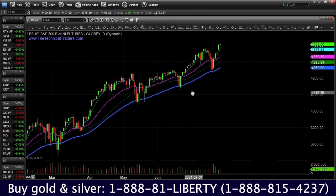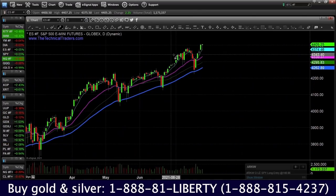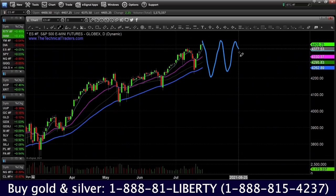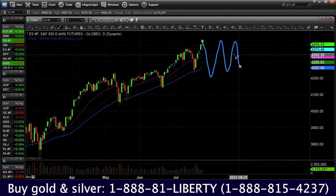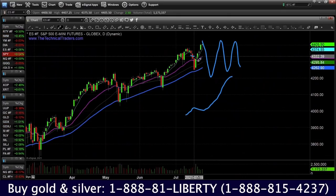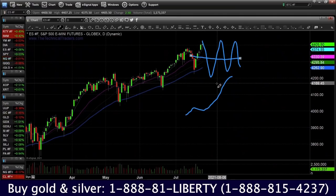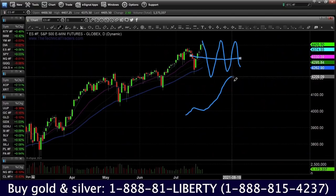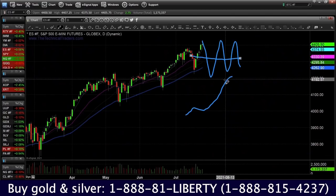There will eventually be a time when we see the stock market start to struggle more. It'll start to have some bigger oscillations. And during that time when there's uncertainty, that's when we start to see gold rally up while the stock market trades sideways. And that's usually an early warning sign that the stock market is close to a collapse, a bigger correction, a 5 or 10% correction. And we'll see gold and precious metals miners move higher. And we're starting to see a little bit of that.